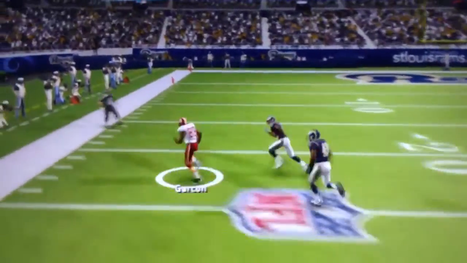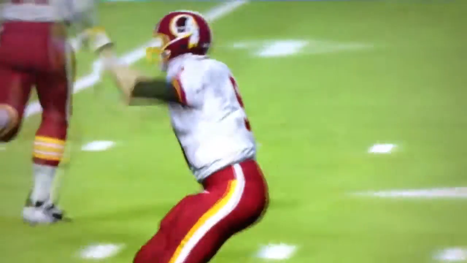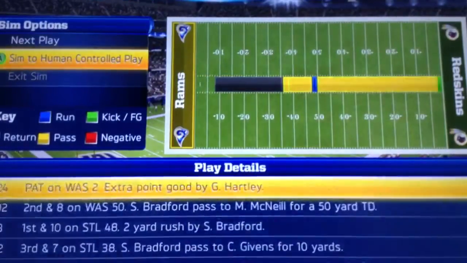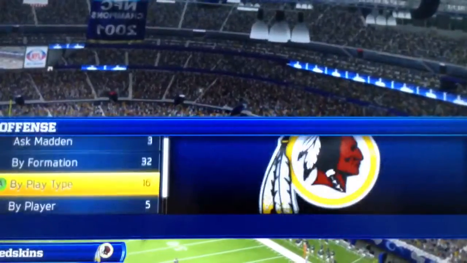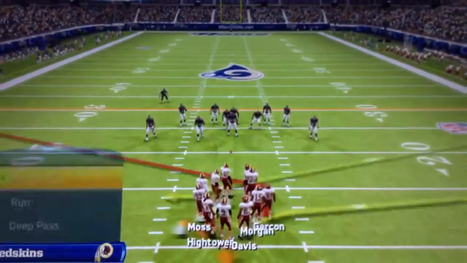Secures it with two hands. Redskins in. Terrible job by the defense. Lack of hustle, bad tackling, you name it. They allowed the short throw and catch to go all the way down the field for a score.